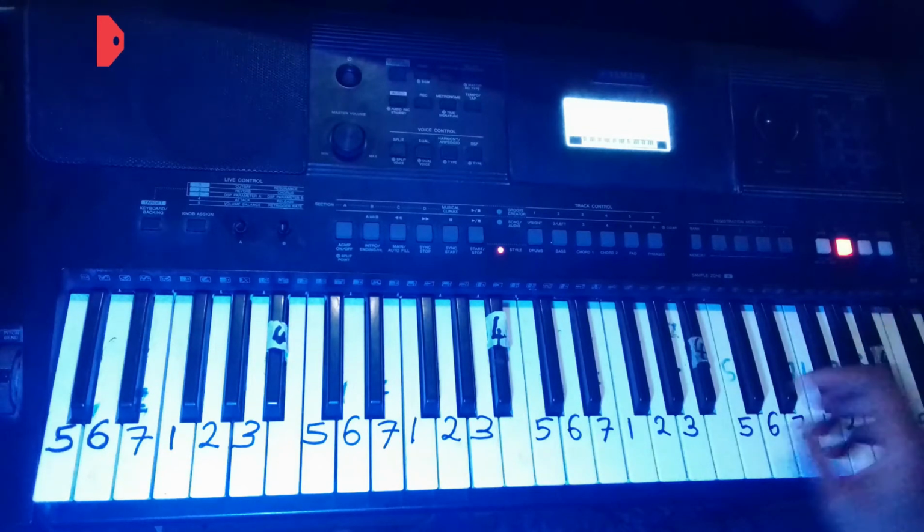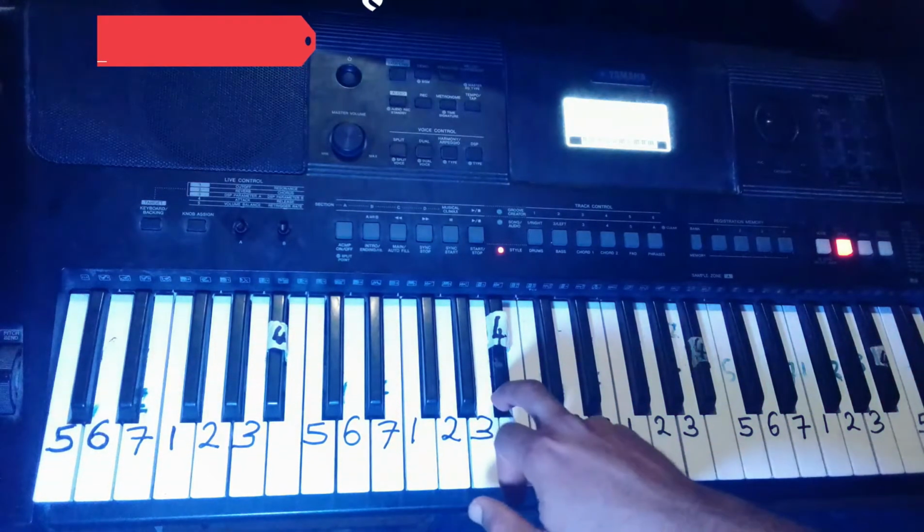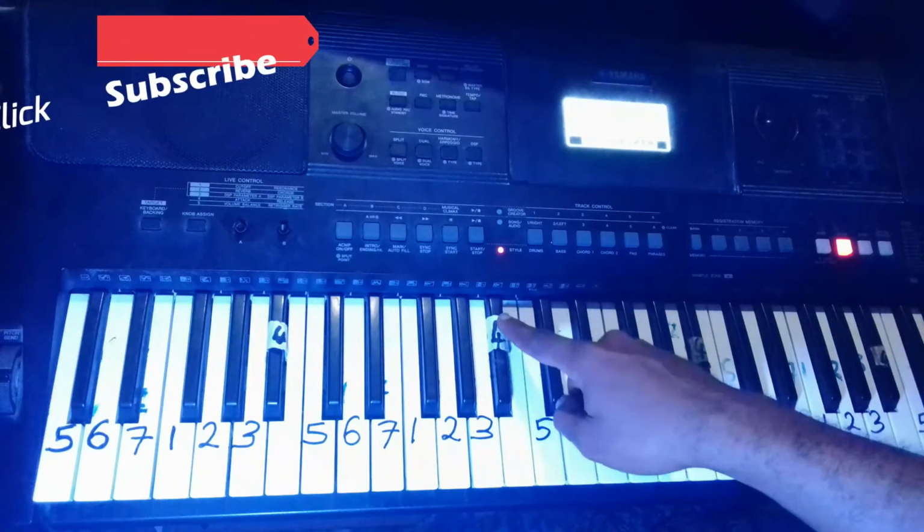Apart from the F major scale, they are numbered. This is the fourth, my fourth note, fifth, sixth, seventh, back to the first, continuous. It's going to be this way. I'm going to play each groove, then the breakdown will follow.